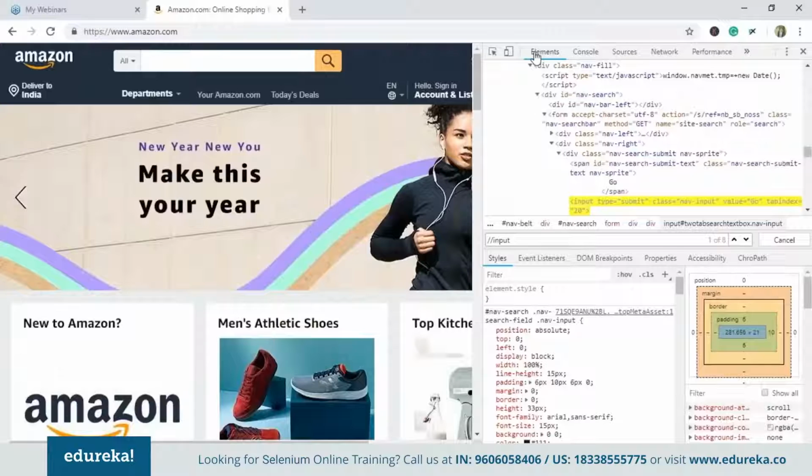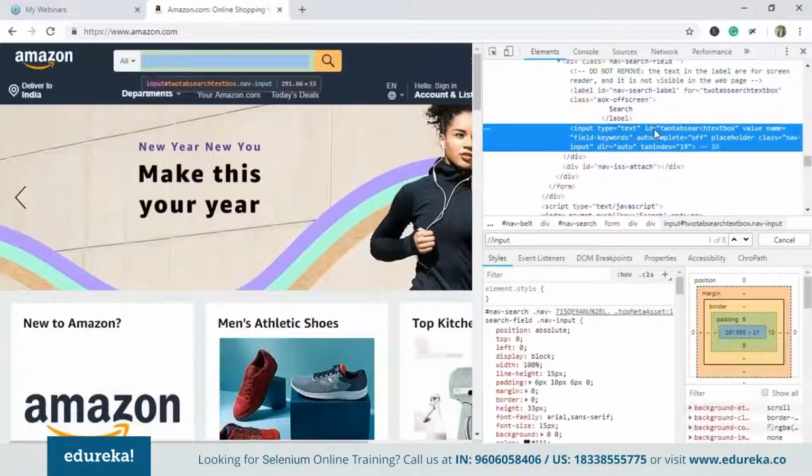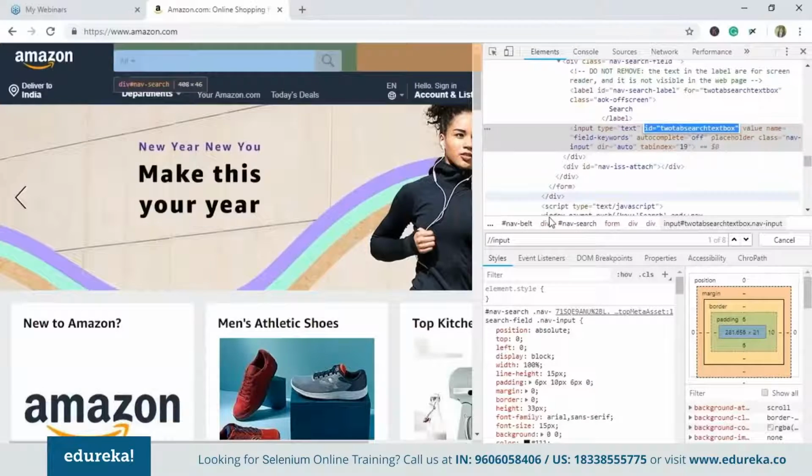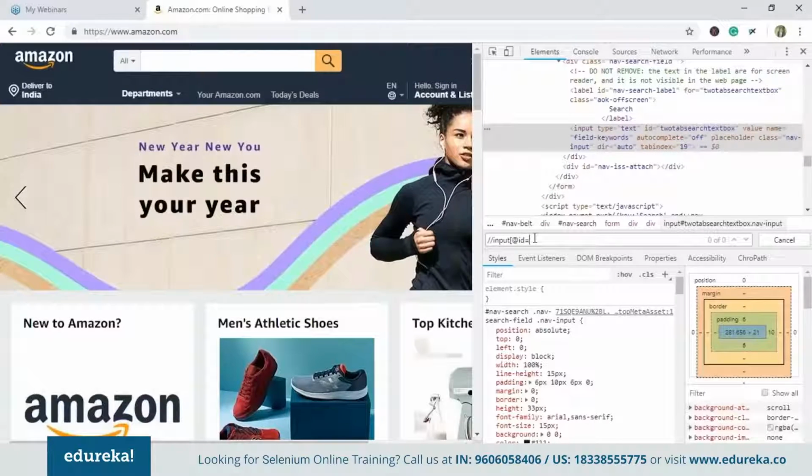Okay, I understand we have many input tags in the document, but I'll type some condition. So I want a class attribute that will be your ID whose value is this. So now let's see how to do that. Your attribute name will be your ID and this will be your value of the attribute. So as you can see, it has highlighted the element, meaning it was able to find the element.